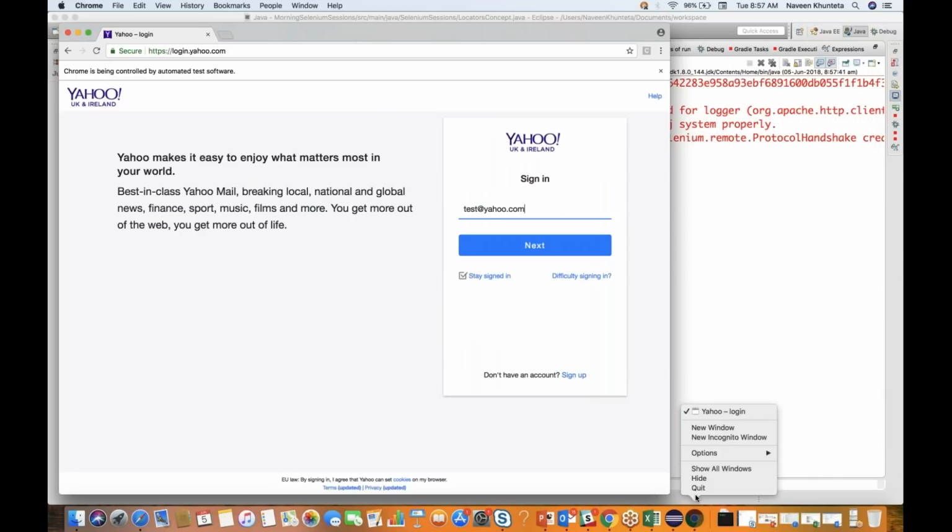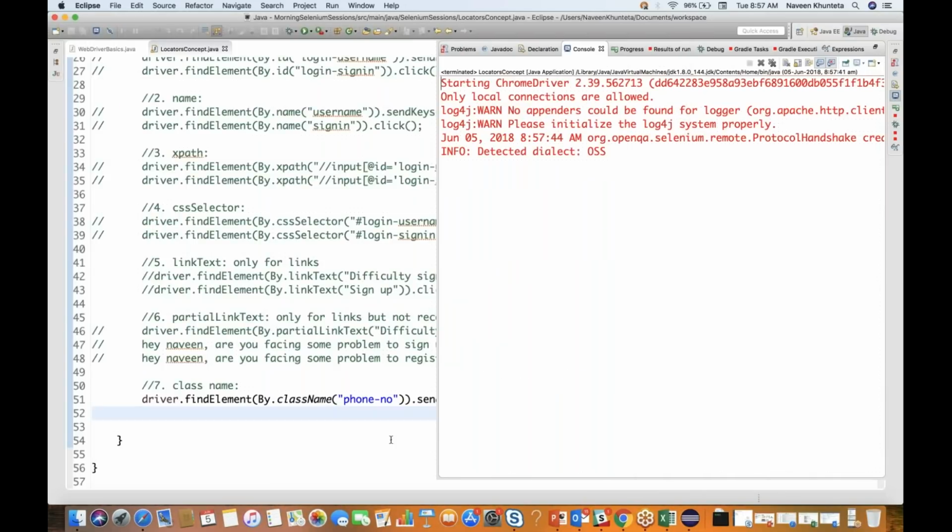It is working. But the problem here with class name, guys, is that class name can be duplicate. What happens on a particular web page? You can see the class for the next button is orco button, primary orco button, something like this. What do you mean by class? You can see that the next button's text is white and the background is blue. It's coming because of this class. The UI developer has written a CSS class there and given the reference of that class here. Sometimes, let's say one more button is there, the back button. One is the next button and one is the back button. So what will happen?